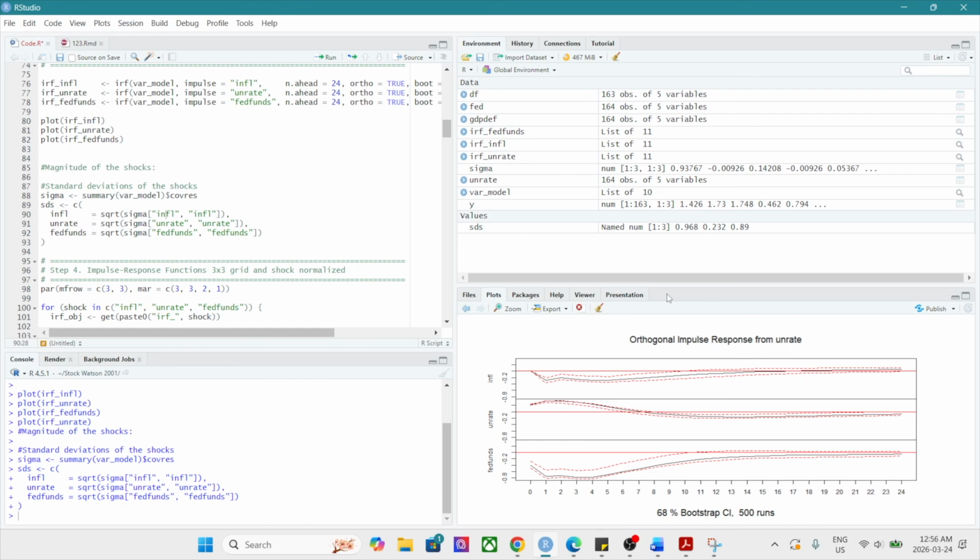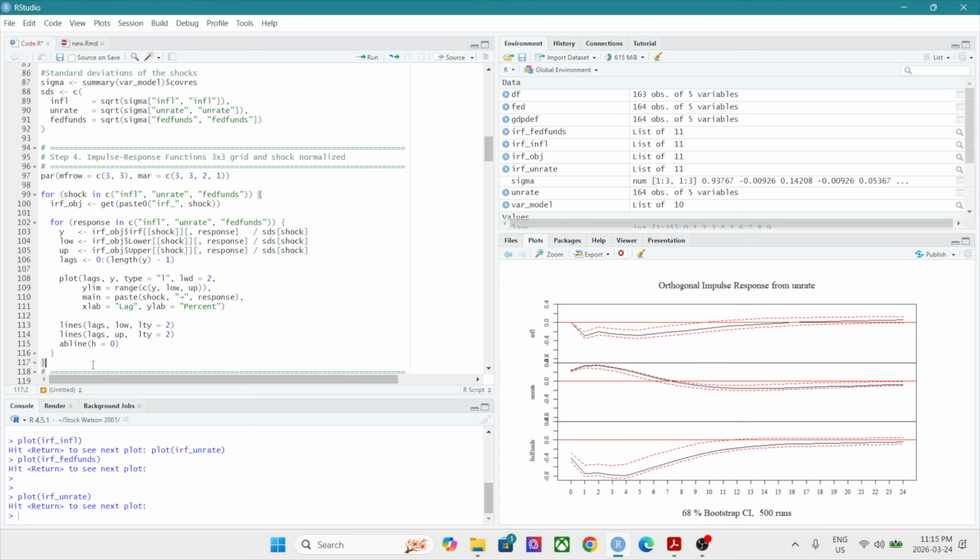This is going to help us understand a bit better the impulse response functions, but what we would like to do instead is to work with different magnitudes, and in this case I would like to work with a 1 unit change. Instead of working with all different units of measure, let's standardize these and make them all 1 percentage point. So instead of being 0.96, 0.23, 0.89, let's normalize the impulse response functions and make all the shocks a 1 percentage point. I'm going to show you now in the next section how we're going to normalize the impulse response function.